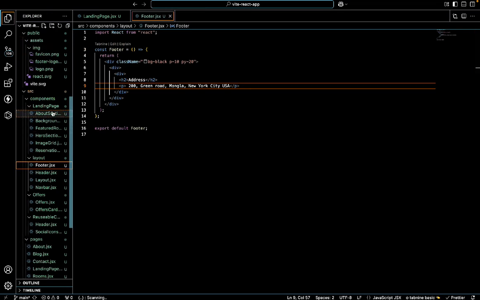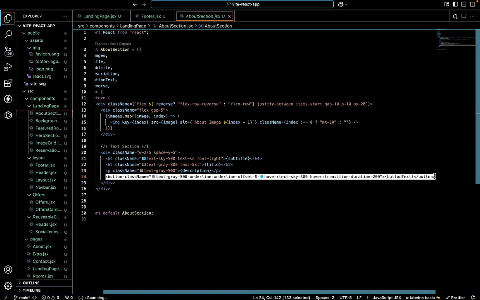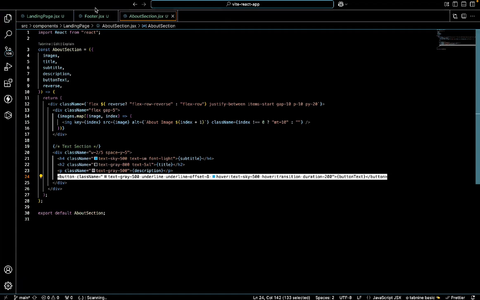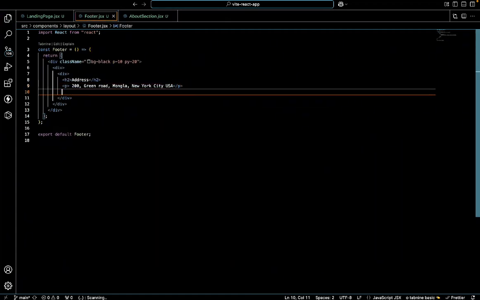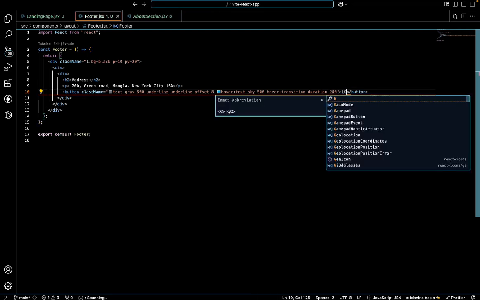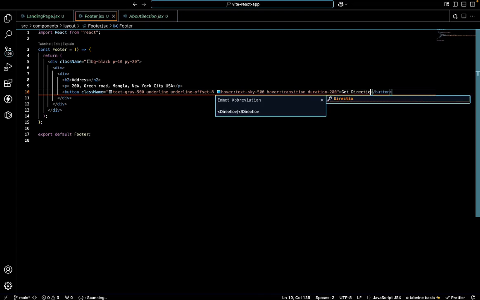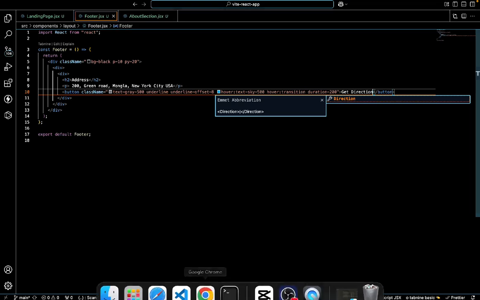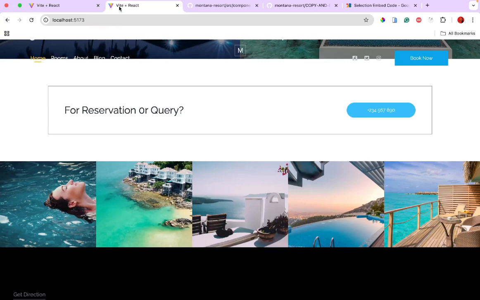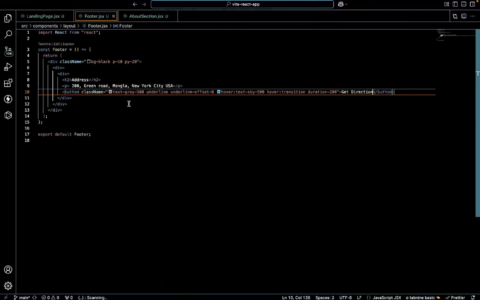So guys, because this button shares similar styling with this one as well, we're going to copy this and paste it here. This button text is going to be changed to get direction. You won't see the text because it doesn't have the text for now.